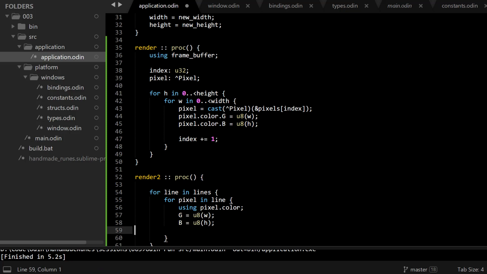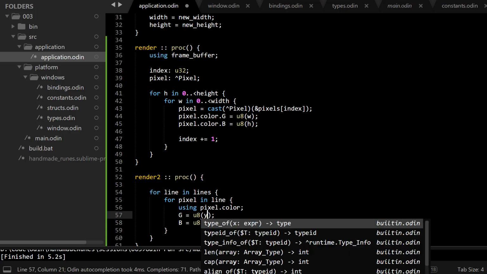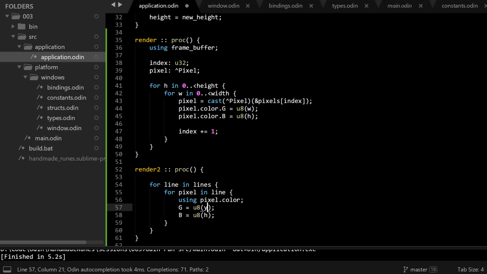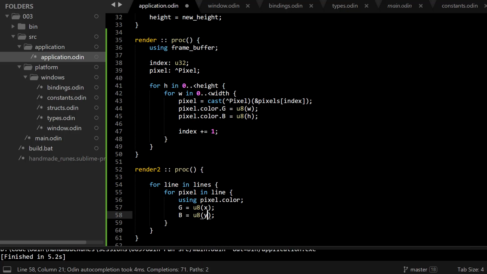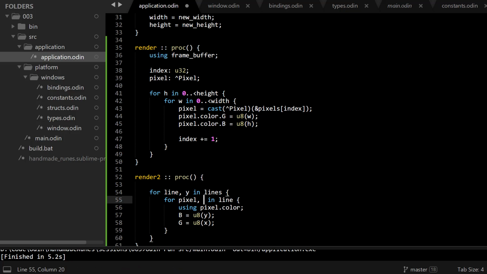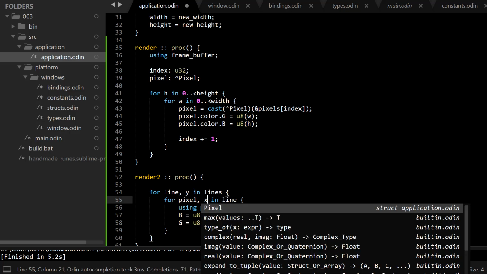We don't have width and height, but we can call them Y and X. No, that's the width, so that'll be X, and Y is going to be the height. So this is going to be the Y because it's the height coordinate, and this is going to be the X.